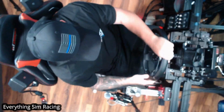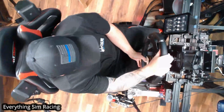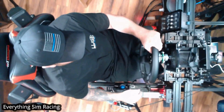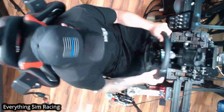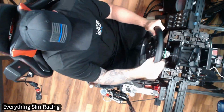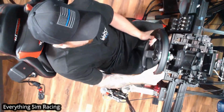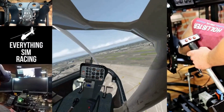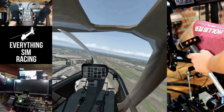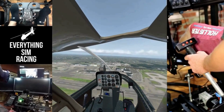Another thing is VR with this rig is simply amazing. I mean, there is no way to describe it. When you're using triple screens, it's still amazing, don't get me wrong, but there's a piece of you that's still in reality. When you go into the virtual reality, you can't see anything. So the rig's moving around, and it is just an experience that has to be experienced to understand.